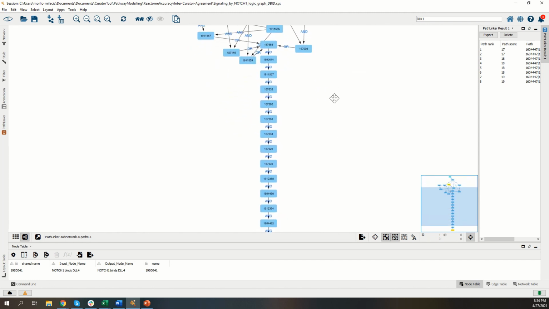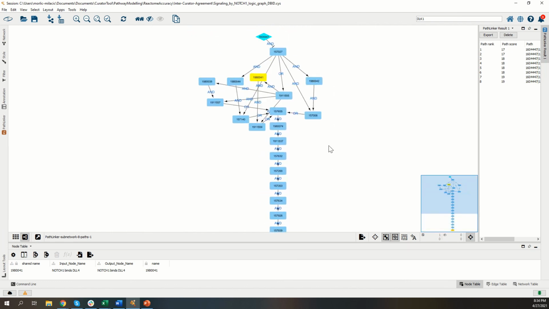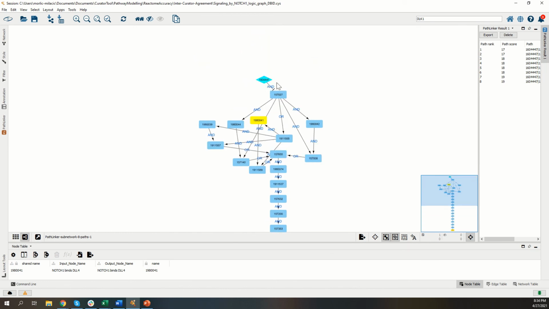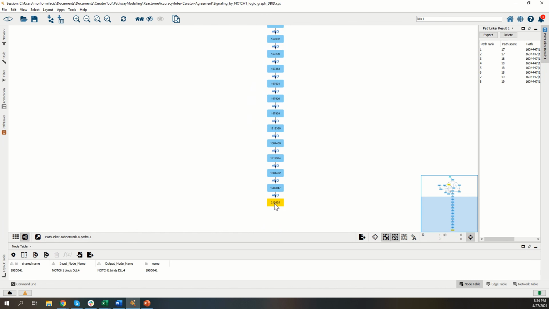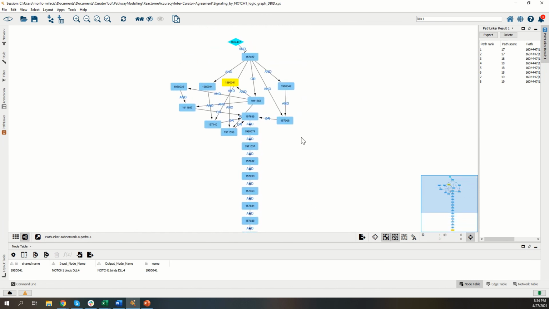And so this will help us conclude what the outcome will be, what the effect of perturbing this input node will be on this key output node. All right, so that's the end of the PathLinker demonstration.